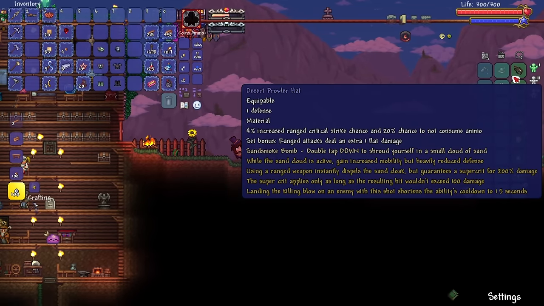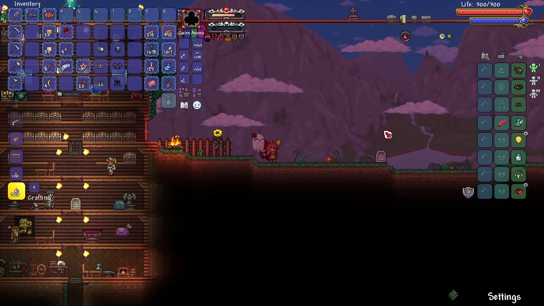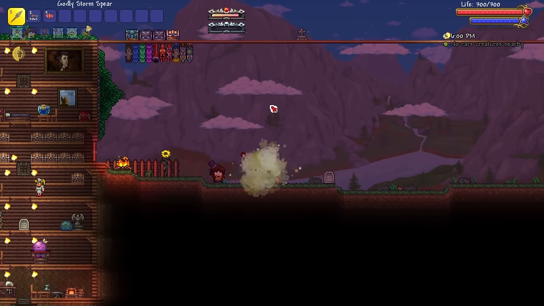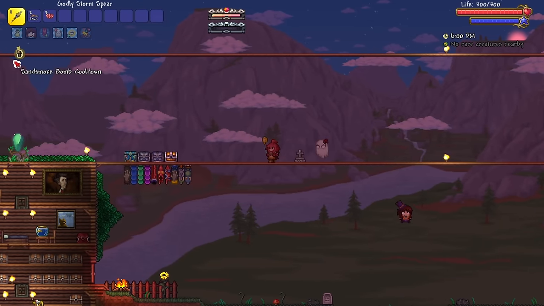Okay, so it is a starter armor set, of course. Killing a enemy with this shortens the ability cooldown to one. Oh, okay. Oh, so you can go crazy with it. Only 1 second cooldown. I don't know how much the normal one is. Let's see. So we're here, and then boom. Oh, I see. And that's it. And bam.